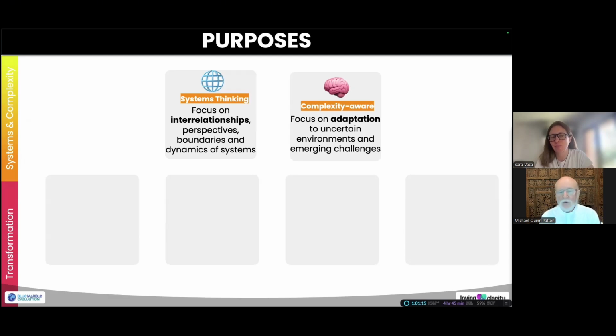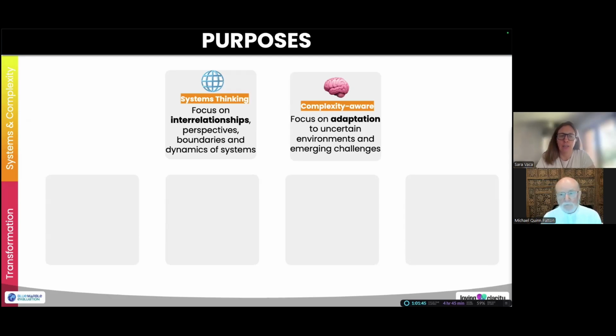We have to deal with the complexity, and that's what the complexity aware approach does, is take into account volatility, again, the pandemic being an example, economic crises, political crises that are going on these days. All of these things make the plan your work, work your plan approach not really germane because things are changing too rapidly. And the complexity aware allows the focus on adaptation.